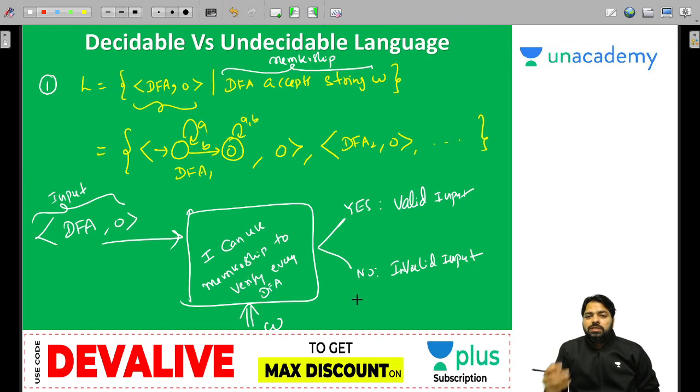Everybody? So this is about a decidable language. But we are depending on a problem, whether a DFA accepts a given string, and we took that problem. If that problem is decidable, then this language is decidable. This language is the set of pairs where every pair has a DFA that accepts W. This is how we speak about the language now. Is this point clear? We have used the existing knowledge.